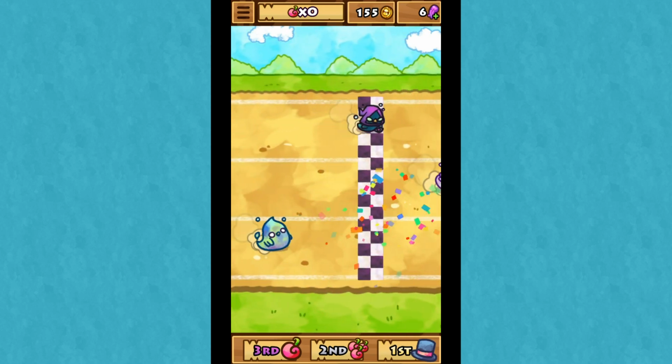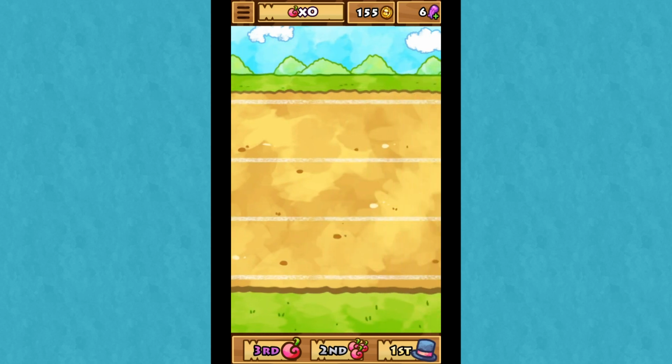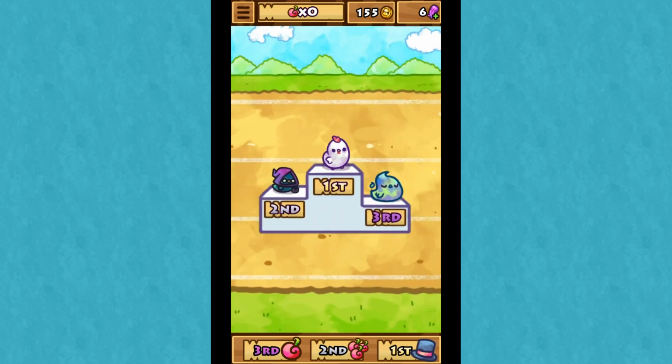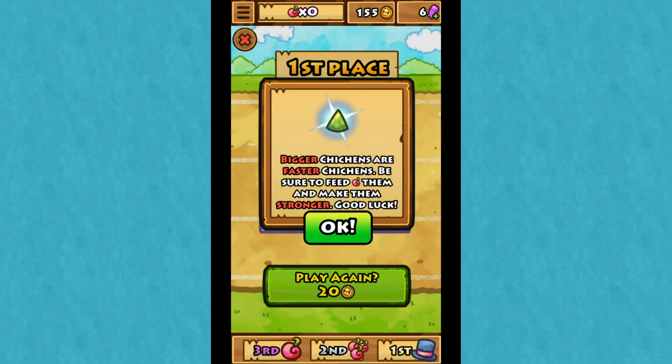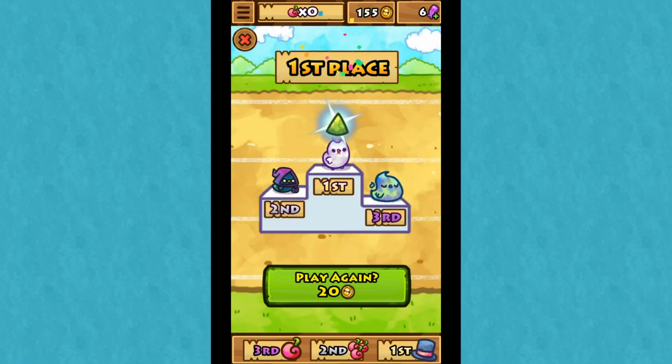Gallo, you did it! I think Gallo just came in first, guys. And first gets this hat. Congrats, you are the winner. You won this awesome hat. Race more chickens to earn more hats, but remember, bigger chickens are faster chickens. Be sure to feed them food and make them stronger. Good luck. Oh my gosh, we got a little party hat.